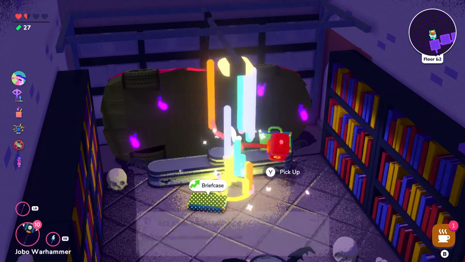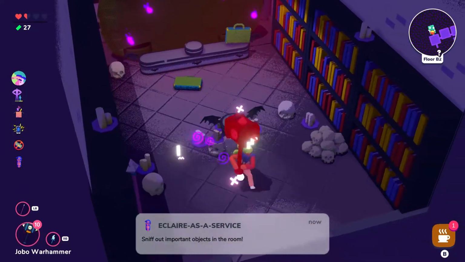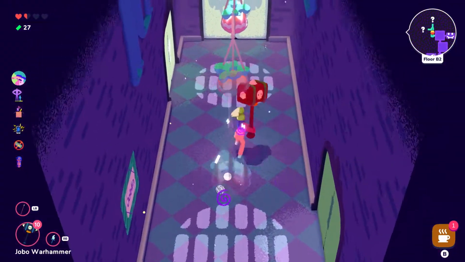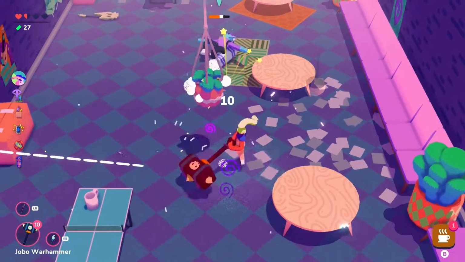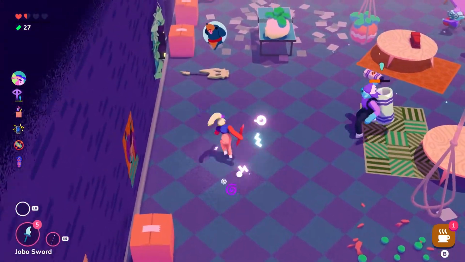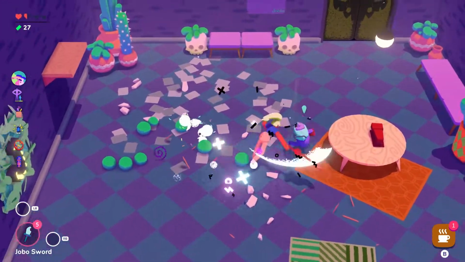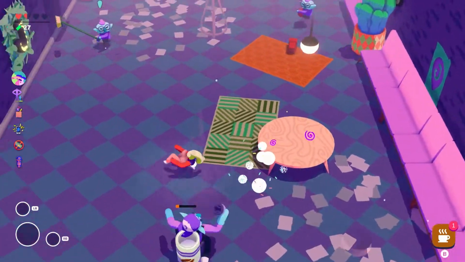Eclair is a service. Eclair is the little puppy that works in the office, and apparently he will find us important things as we go. So I'll assume there's nothing in here because there's no dog barking. That's right, everything's cheap. Thanks, man. Okay, so everything's just gonna break right away, right? With this negative perk.